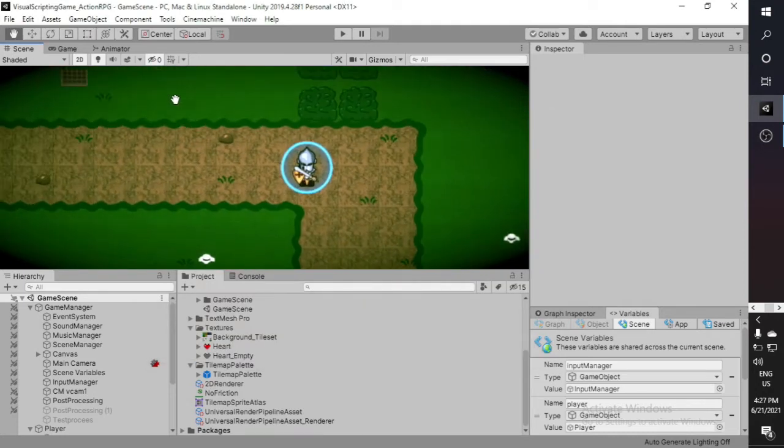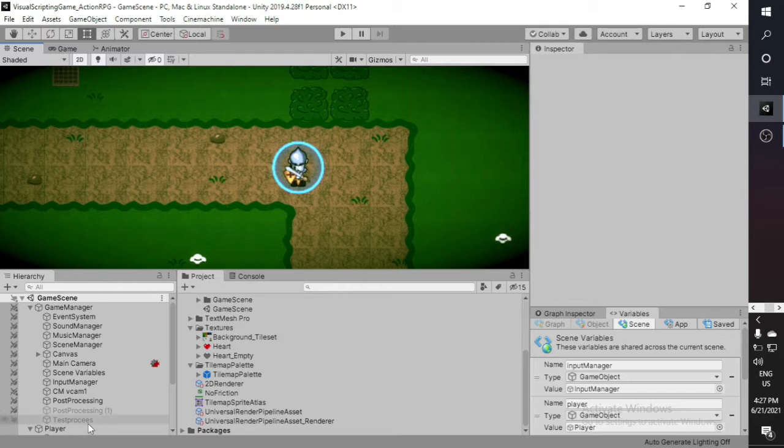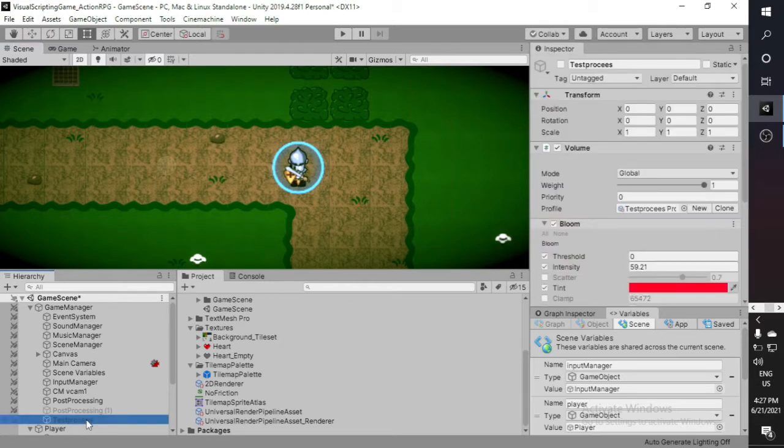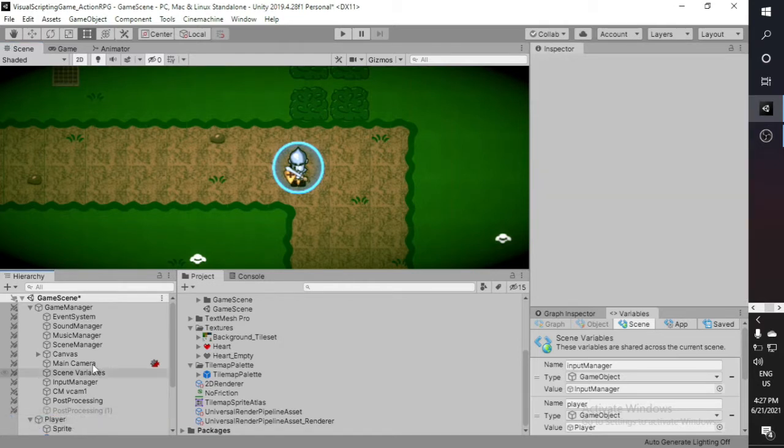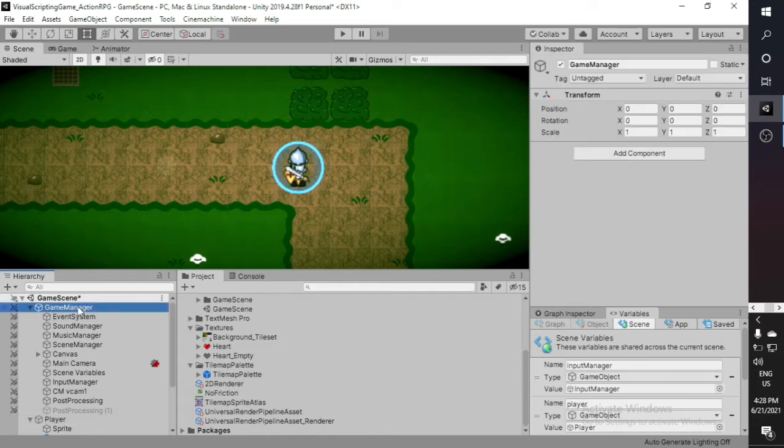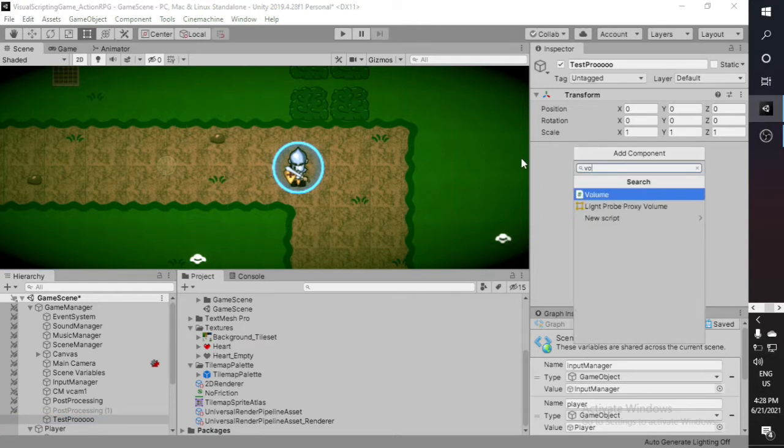Now right here in our game, just create an empty game object. For example, right here, if I press Game Manager, just create an empty object. Name it something, I'm just going to name it test pro. So step 1, press on Add Component and type in volume.